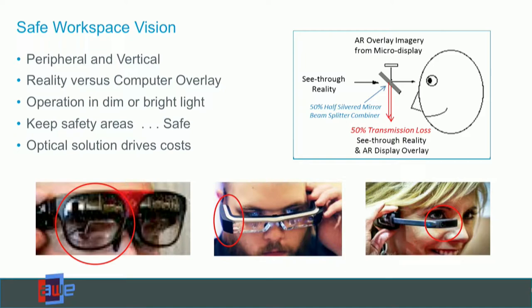There's only one place that the military will give you see-through information on a see-through optical device. And that's to put a reticle on top of an object or an individual to remove the object or kill the individual. They don't provide maps and they don't provide lots of other documentation, because if you're carrying a gun and you're walking through a dangerous environment, it's what you can't see that's likely to kill you. It's what you can't hear that's likely to kill you. So you have to be able to build these augmented reality systems to be used in industrial environments that allow people to retain their natural protection, their natural capability to watch out for themselves.